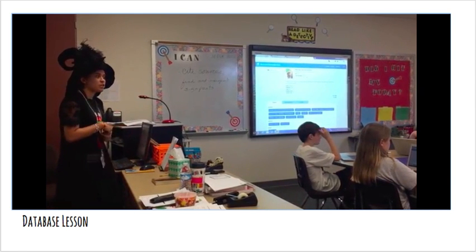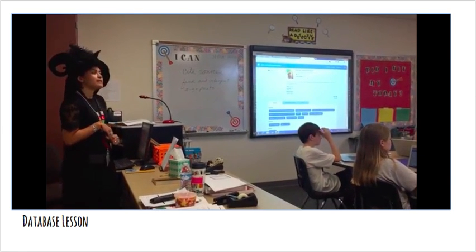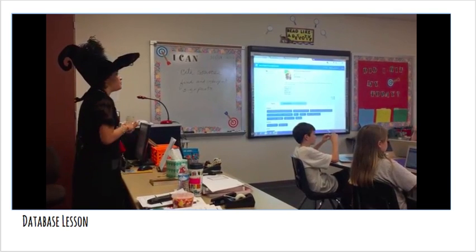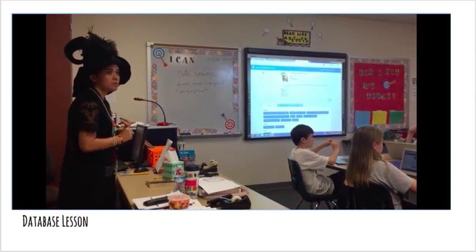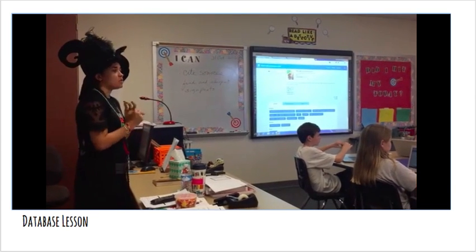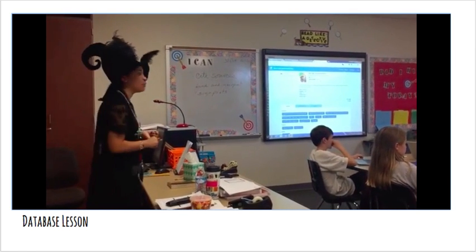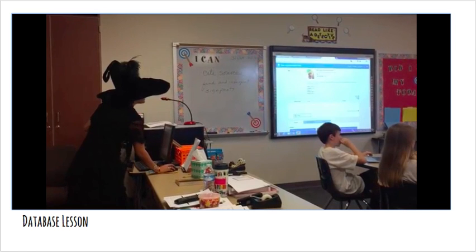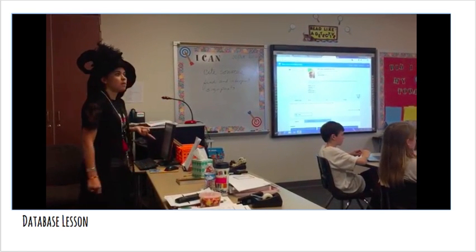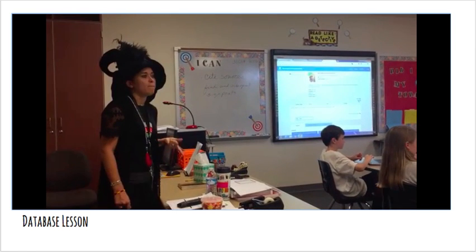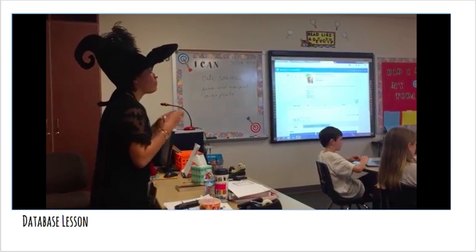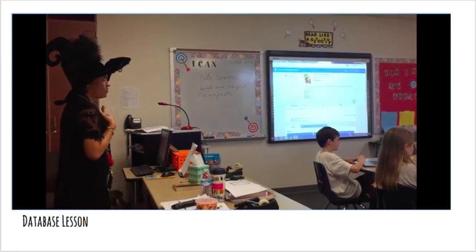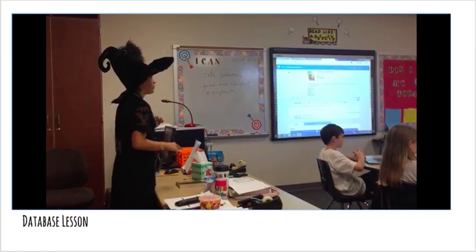Now, our nonfiction section, if you remember, is organized based on subject, and then our biography is based on the person's last name that the book is about. Now, does everybody see over here in the corner where it says Cite? If you click on that, that's going to pull up a citation for the book. So if you use a book from our library, you can get the citation from here.